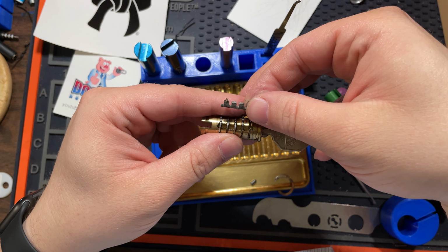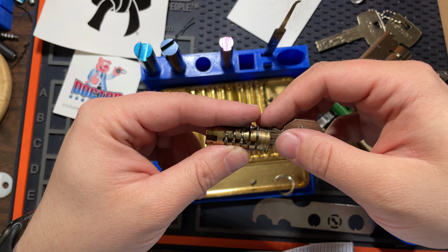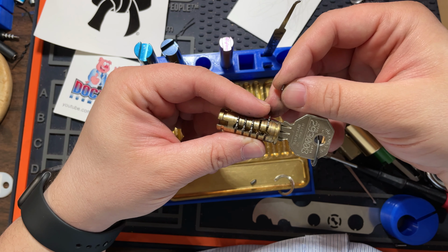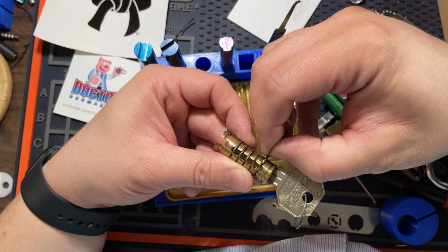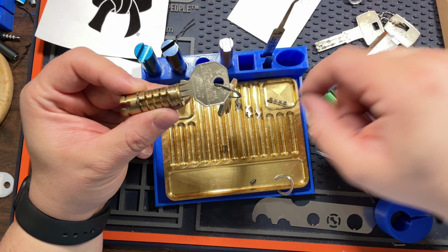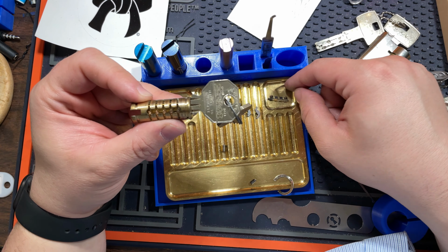Okay, that's a weird one. I haven't seen that guy before. Okay. Some kind of weird sidebar guy. And then these little sprung wafers. And the wafers aren't too bad because they basically can't be overset. And I just sort of shoved them into place and that was that.